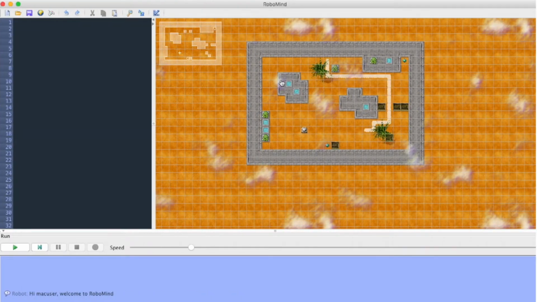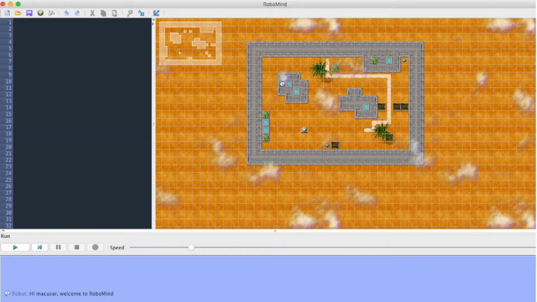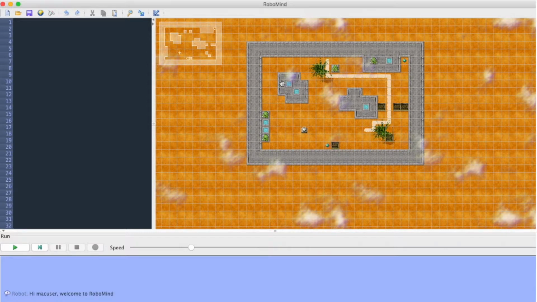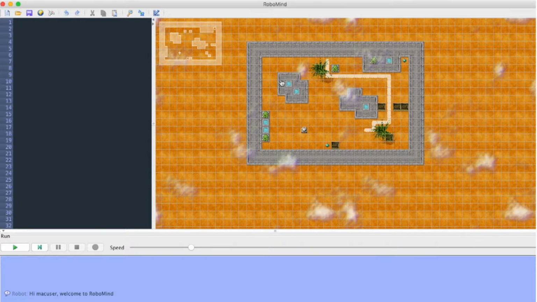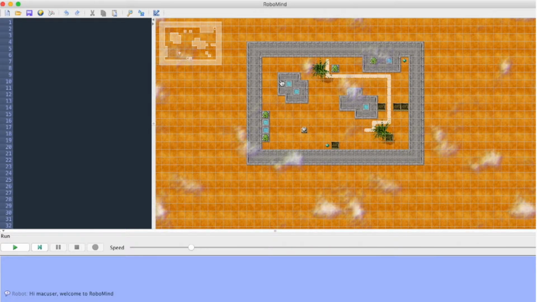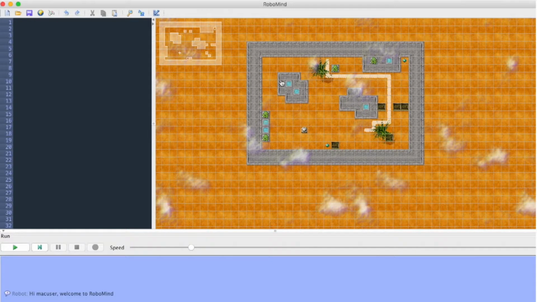Here's the program. RoboMind is a small robot simulation. It can move forward, back, left and right. It also has a facility to see, to pick up things and paint lines and so much more. It's great for undertaking problem-solving activities with children while also getting them to transition to code.